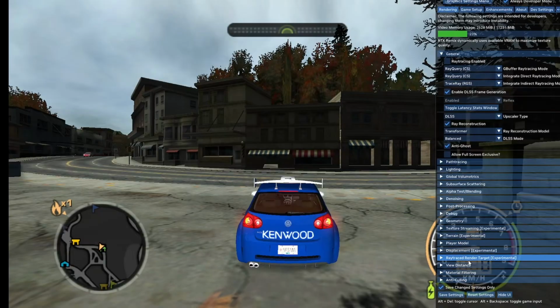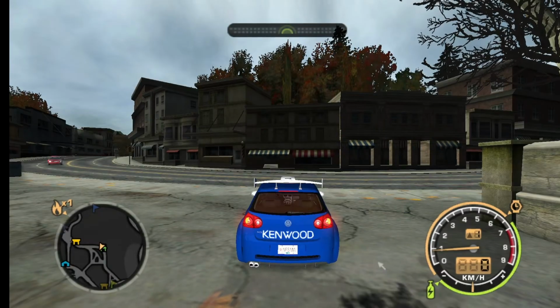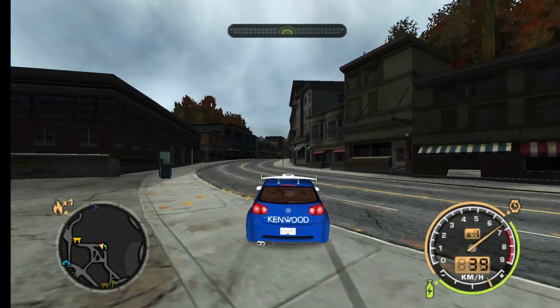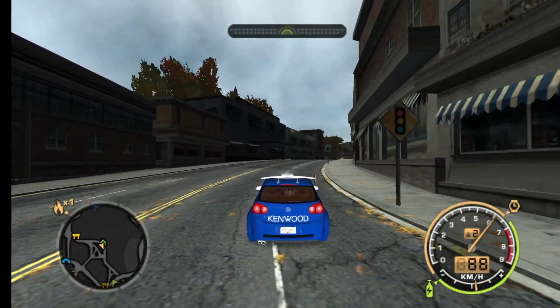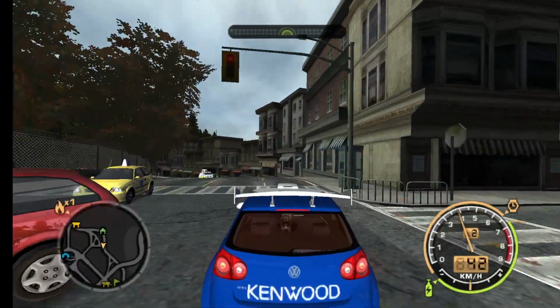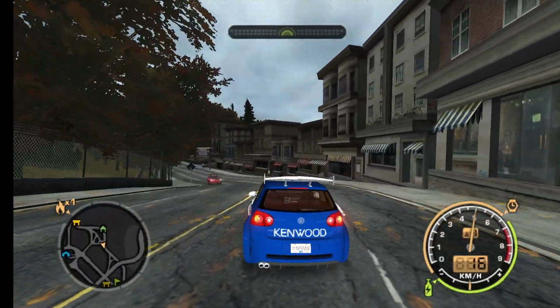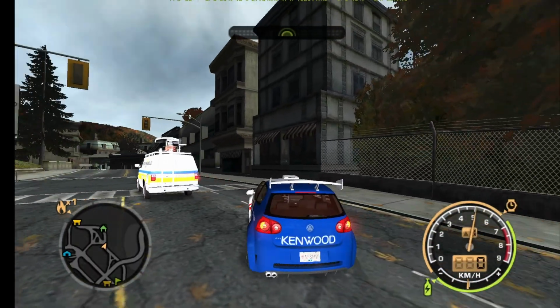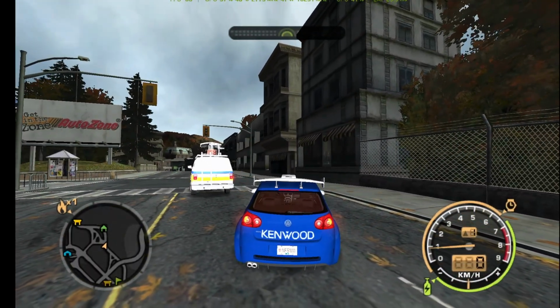Once everything is set you can just hide the UI. As you can see, there is no popping of textures, and everything is rendered in very high quality and 60 FPS.